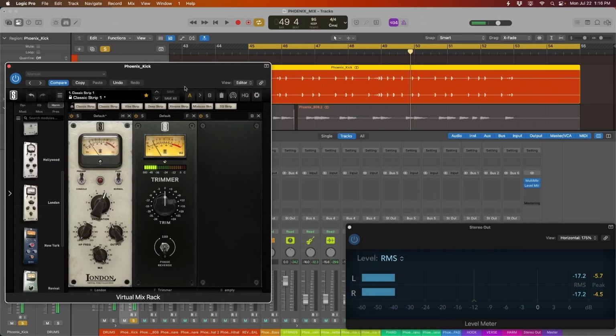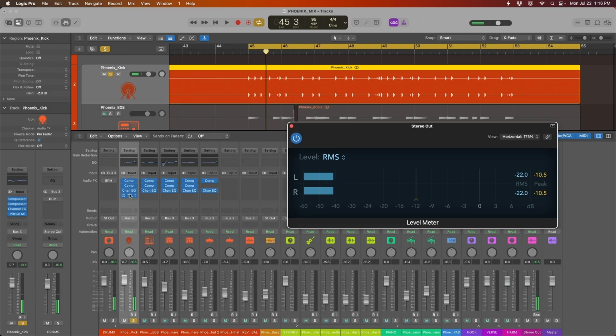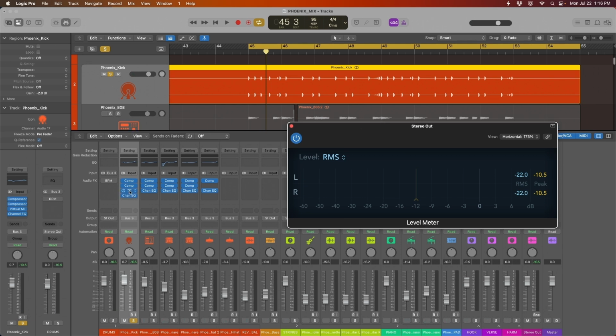Let's make sure we're not adding too much gain. So here's without, so minus 21. Yeah, so we're adding quite a bit of gain here. So let's try again. There we go. Add a little bit back. There we go. And then I'm gonna actually move that EQ below that saturation. Yeah, there we go.